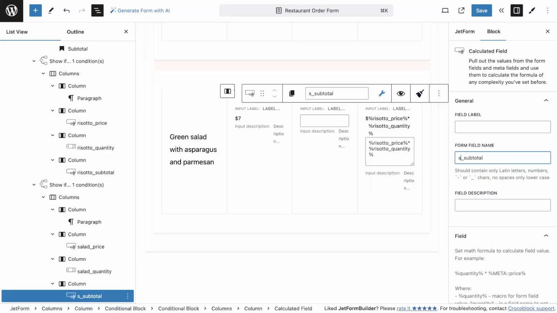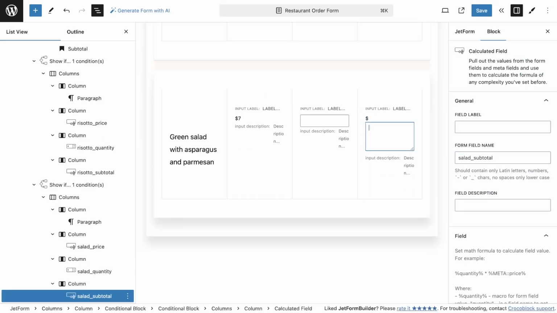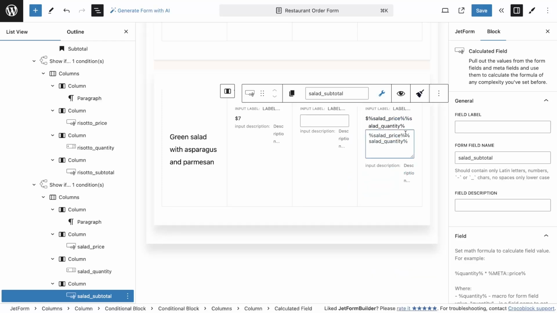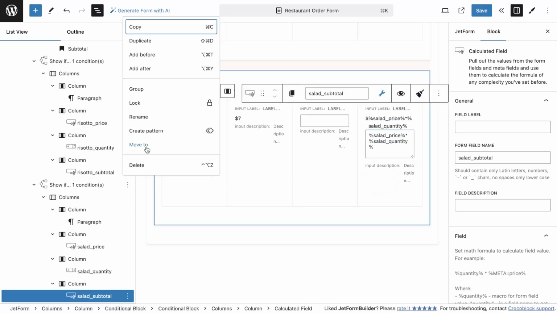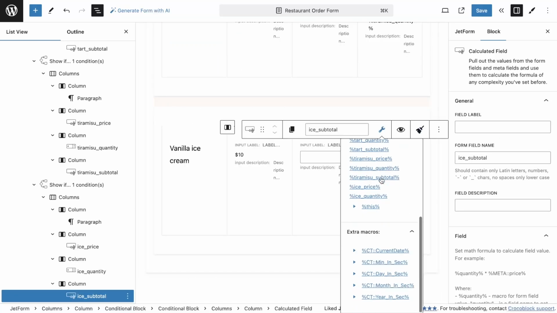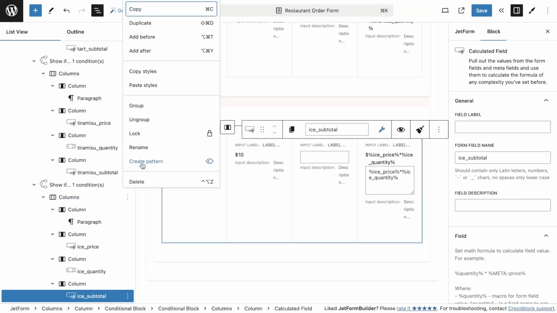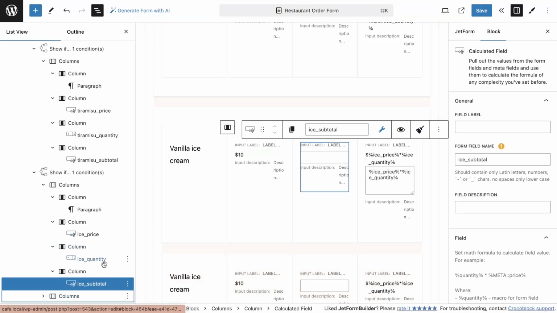This is what you need to do for each menu item. Don't forget to change the post ID and the field in the dynamic settings and for conditional block. For example, when you get the desserts, you need to change the main dish field to desserts. Once we are done, duplicate the column without the conditional block.